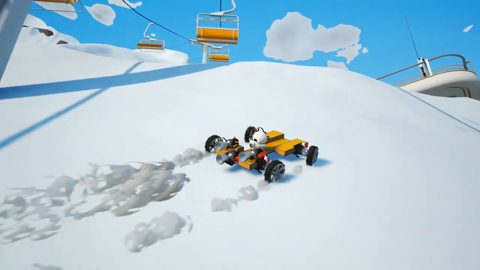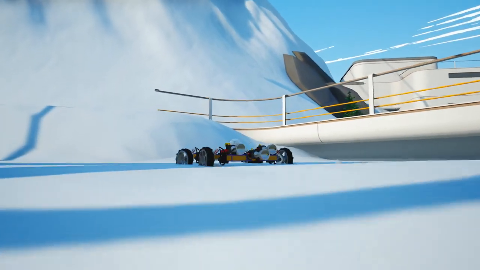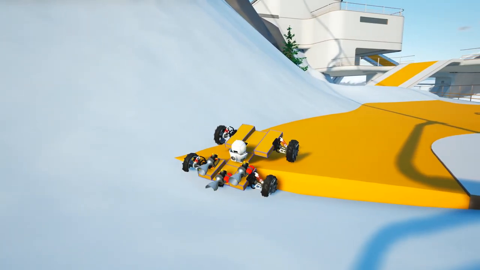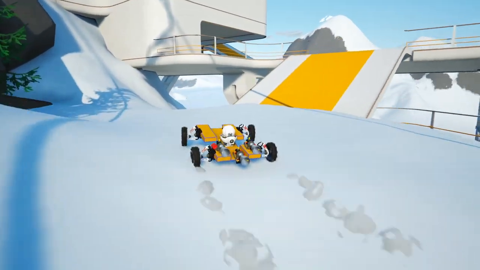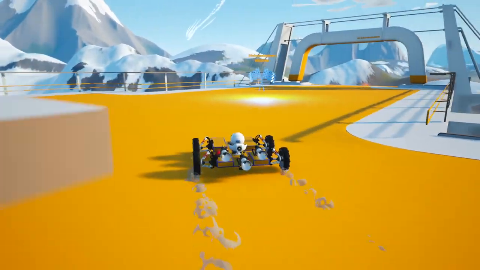Just keep tapping the throttle. Yeah. Oh, what a champ. This little robot can do anything. Ouch. Except for this. Come on. There you go. The boost can get you through anything. I'm gonna go for the ski jump. Whoa, alright.